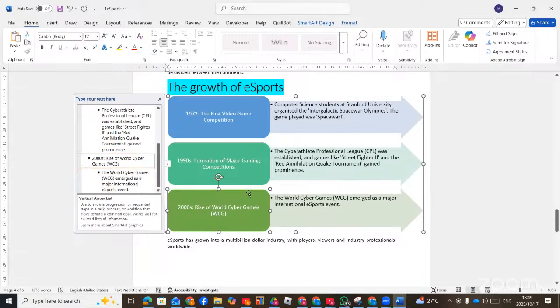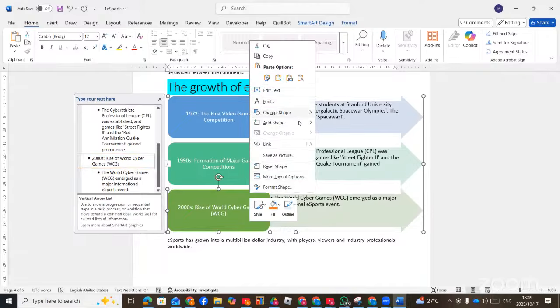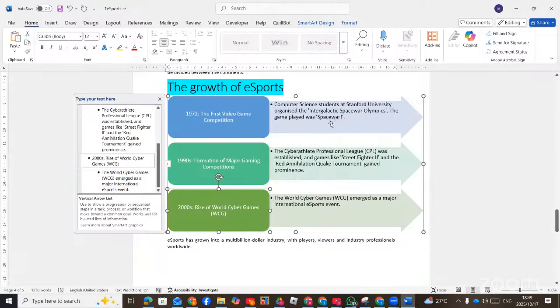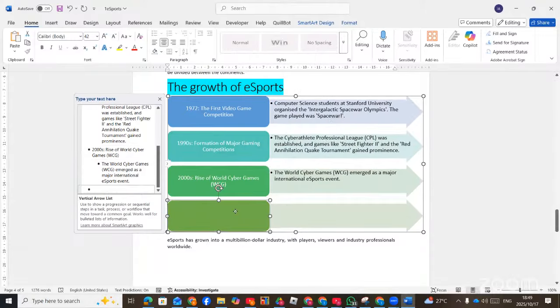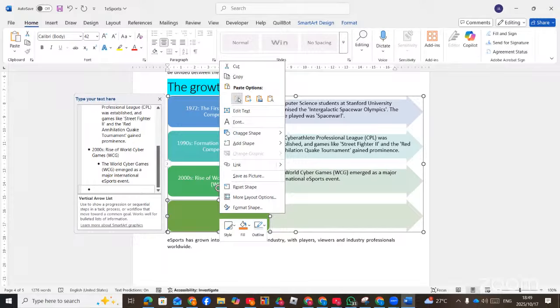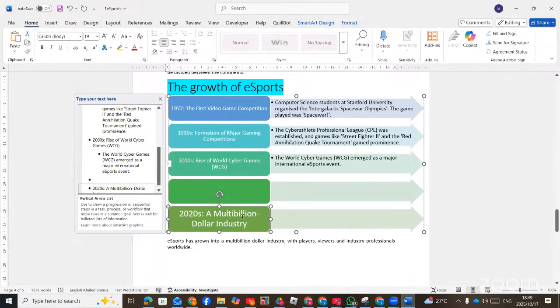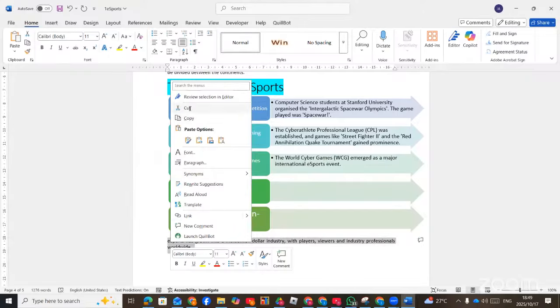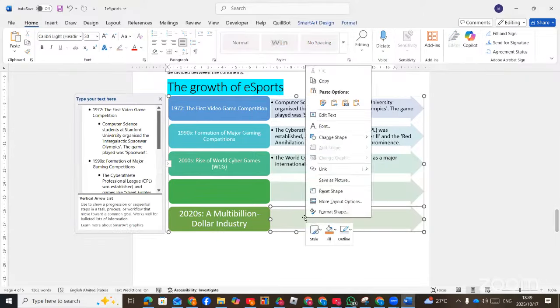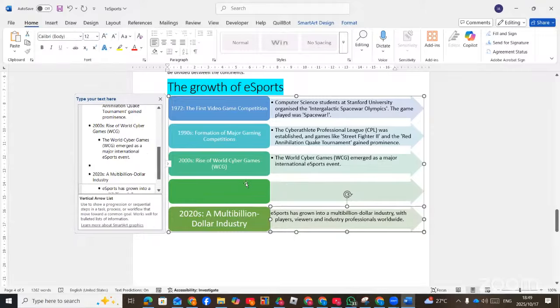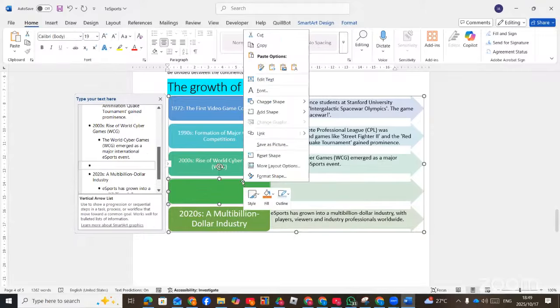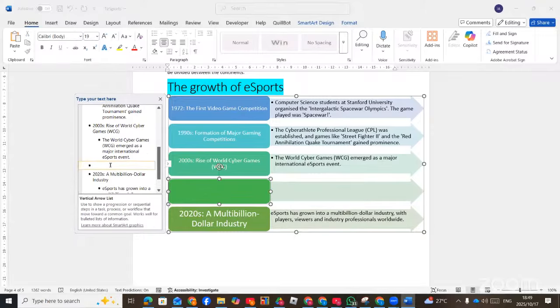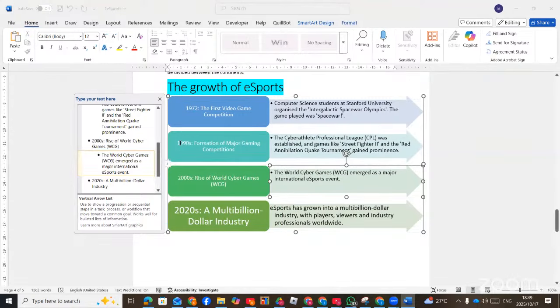You can just right click and say add shape after, so that we have another one. Then you can paste this text, and then paste that one also there. Now, when we have more like this one, we can delete this one, or just go here and press delete, so that we only have 1, 2, 3, 4.